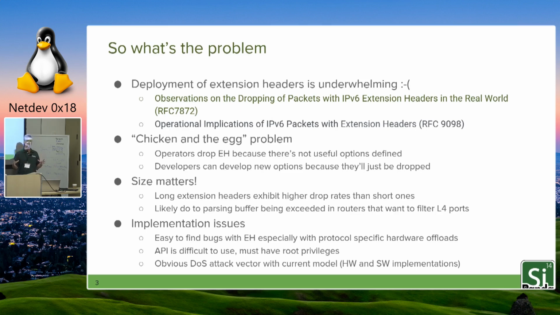They have this so-called parsing buffer that pulls off n bytes of the packet, where n could be 64, 128, some of the newer routers, 192, 256 bytes. Obviously, the more the better, because I can go deeper into the packet. A lot of devices don't do this. We actually see in some of the data that size does matter. If I have large extension headers versus small ones, I can push the transport layer too deep in the packet, and we see packet loss increase with more extension headers. Hence, the conclusion is because of the size.